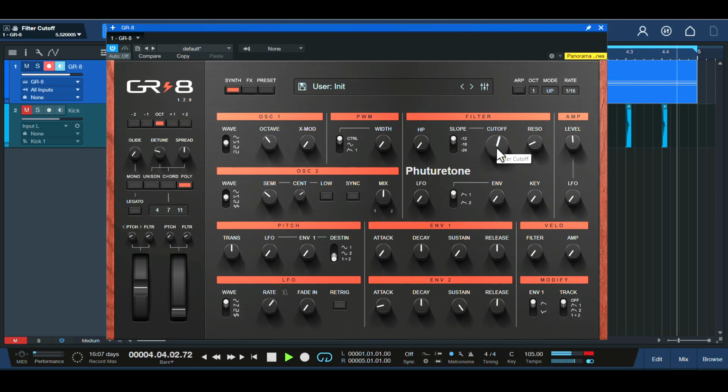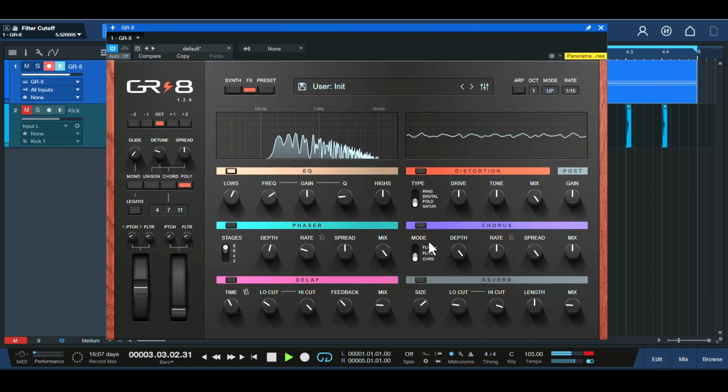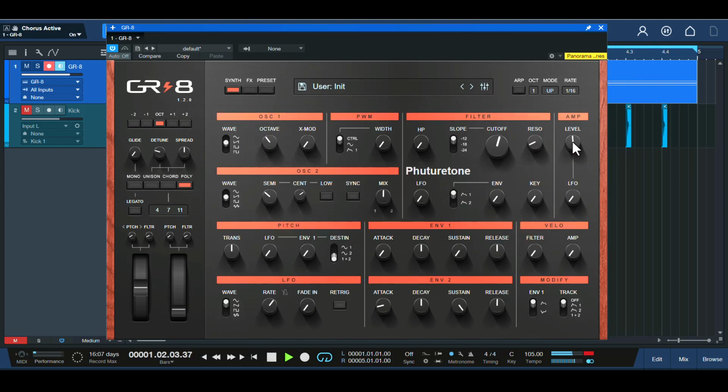Okay, so a couple of things that we can do to spice up the sound is let's add some effects. For sure, let's add some chorus. Right there, it sounds really good. I'm gonna activate a kick so we can get a sense for some kind of tempo or groove.